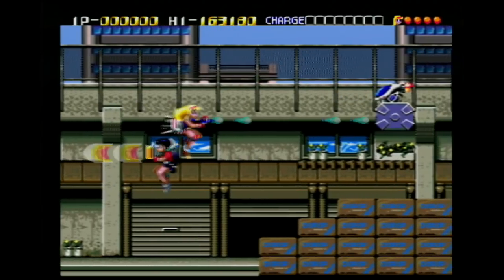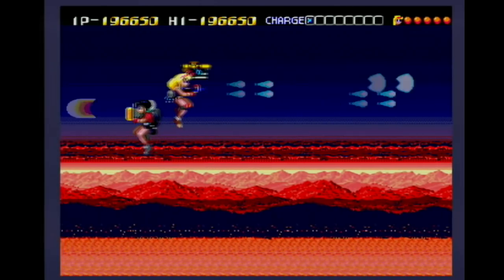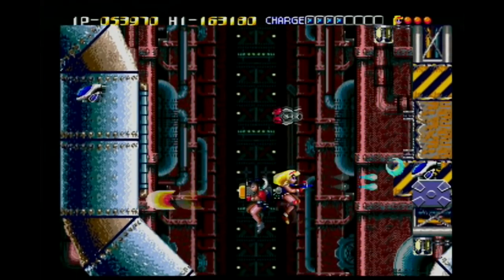You can find the usual types of power-ups as you go by destroying cargo containers. These include things like increased firepower, speed, health refills, or occasionally one that slows down the speed of things around you.